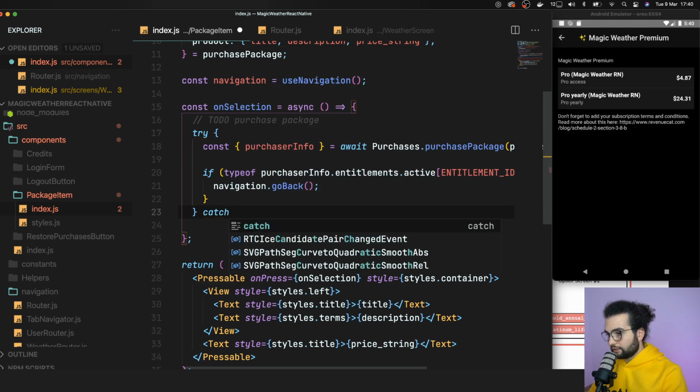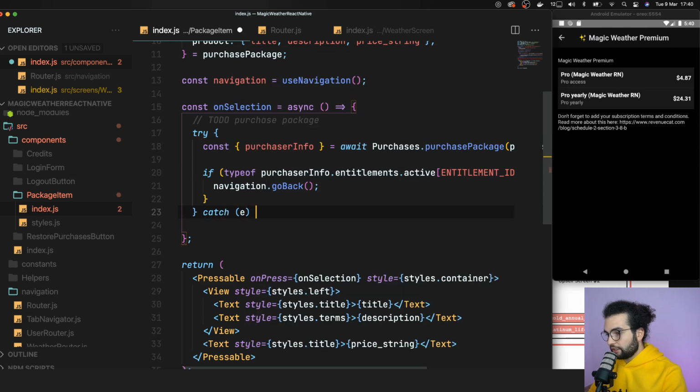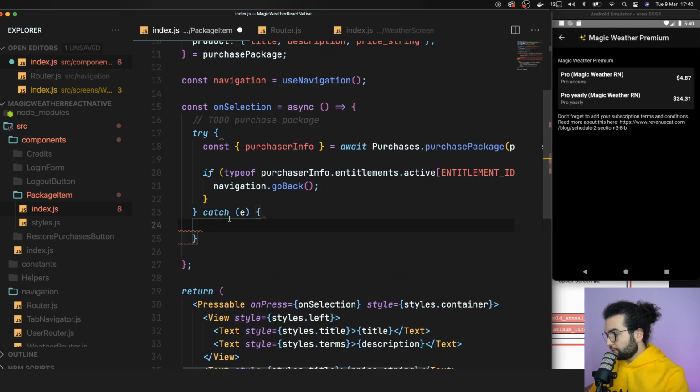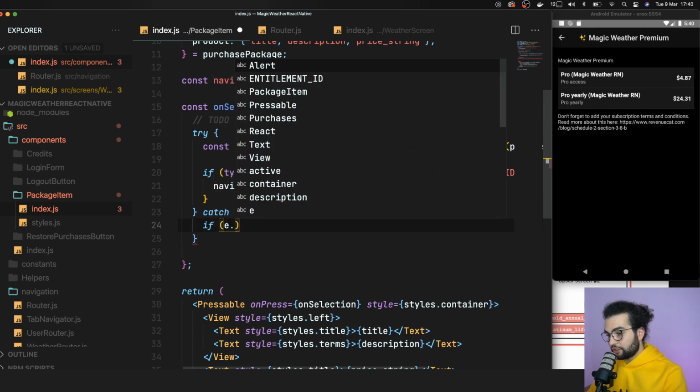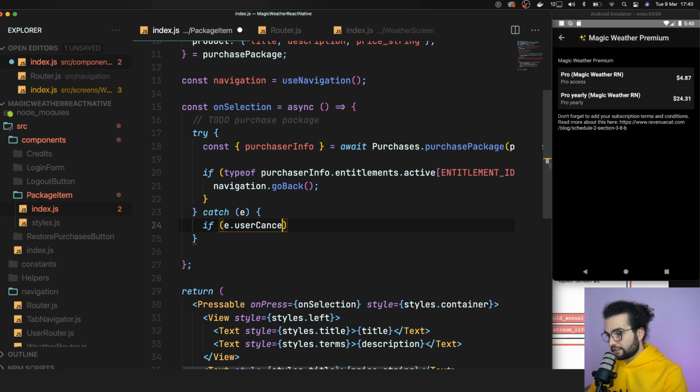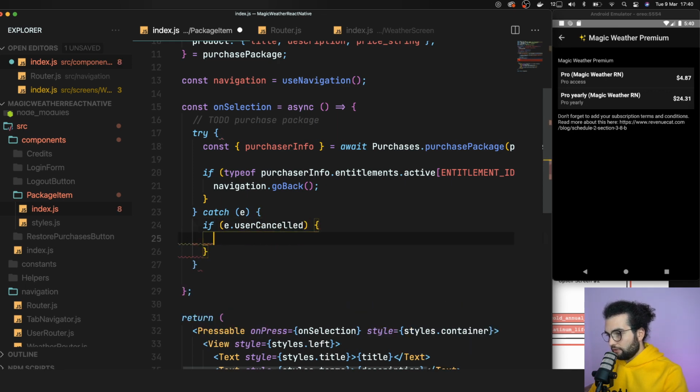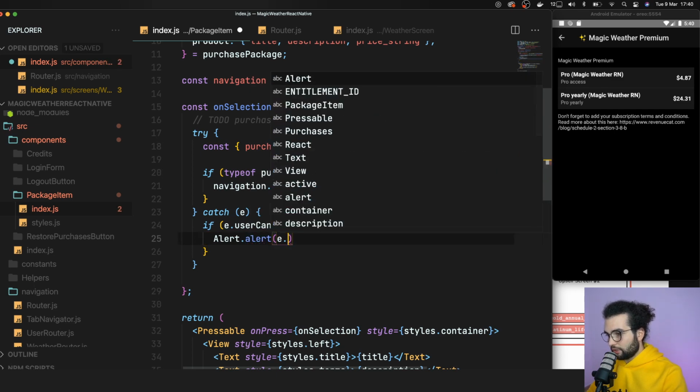So to prevent the application from crashing, we can catch the error, and we can also check if the error is not because the user cancelled. Then we can alert this error so that we know what the issue is.